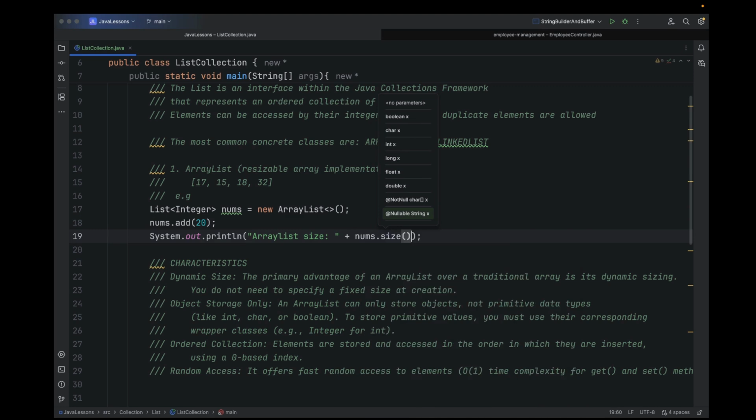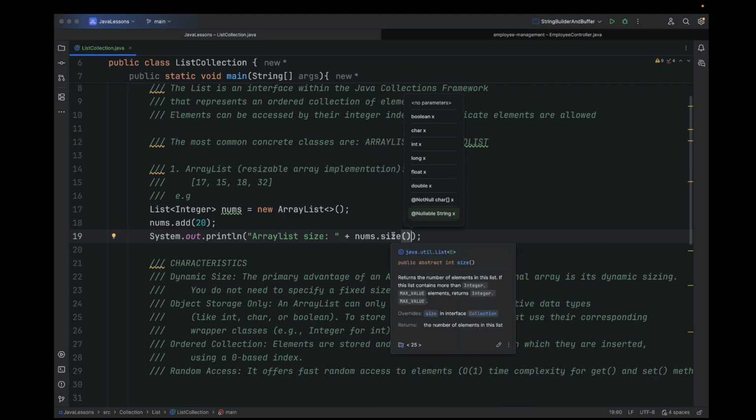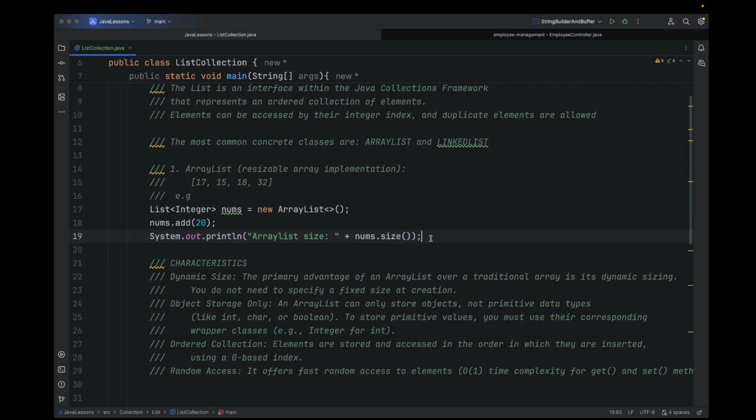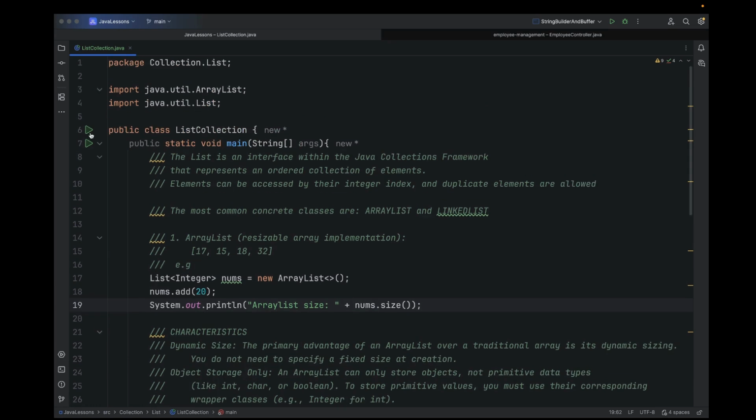So the ArrayList provided us the method. We have a default method for checking the size of the array. So remember that when we treated a normal array, to find the length of an array, we use .length, but that of an ArrayList or a List class is using .size(). So let's run this program and see what is going to happen.